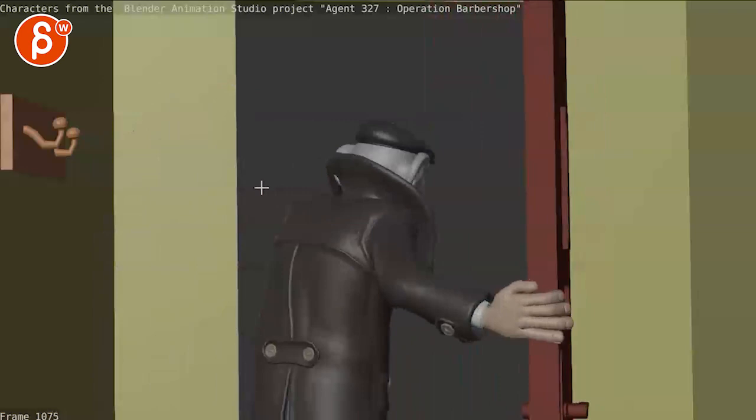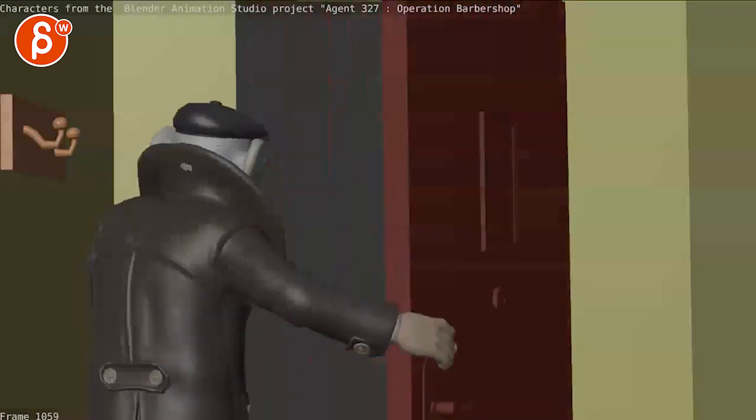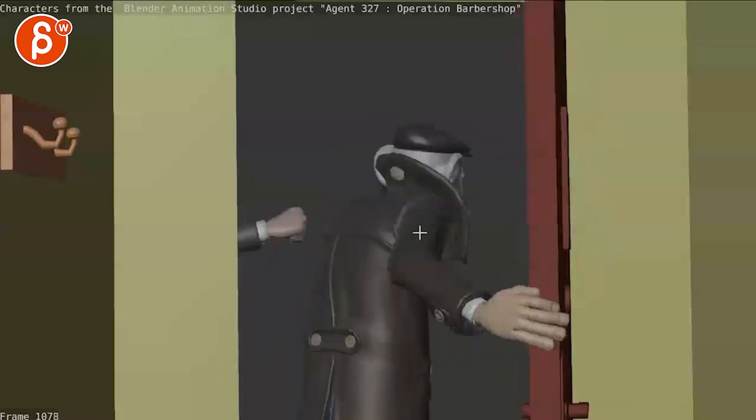I see a bit of a drop down here, but maybe as we get to this, as he holds on that step, it could be maybe tilted this way instead of like that. It's like this, bam, and then on that step he gets into that. Again, subtle, but it could be something in there.